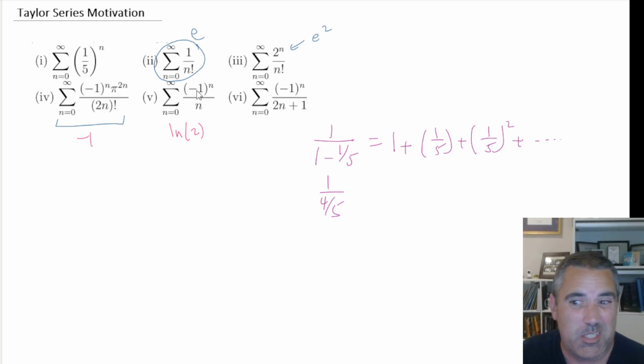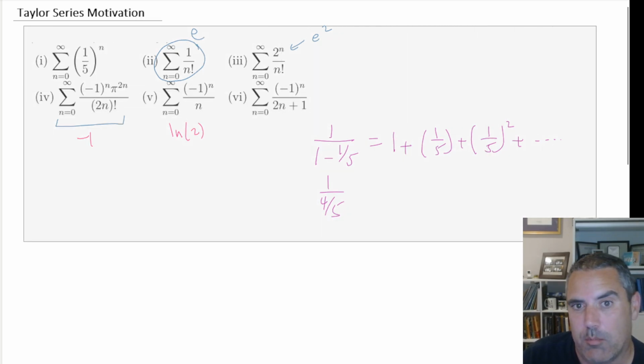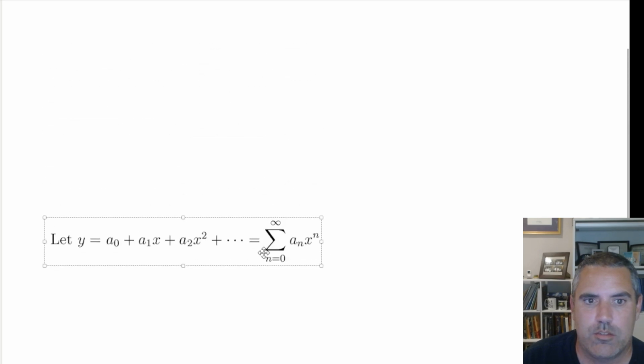I found that really interesting when I was a student. I have found that other students don't always find that interesting. They're like, who cares about infinite sums? Now, those things do come up in lots of applications, but you're not going to see that till future courses. So sometimes it's hard to find examples that would excite calculus students.